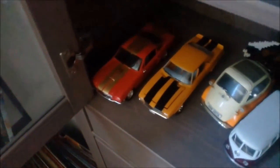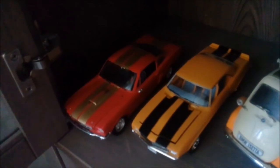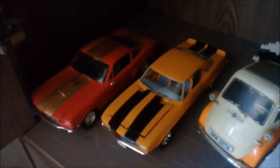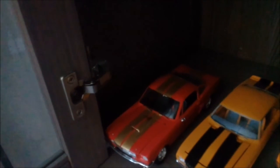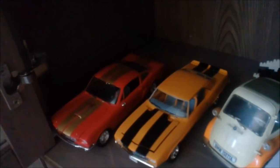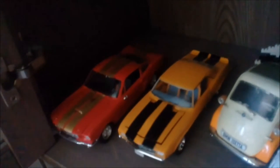Now we're in the living room. There are two cars here: a '66 Mustang 350 GT and a '69 Camaro SS. I wasn't so happy with the color on the Mustang — I used Revell spray and it should have been brighter. The color on the Camaro looks really good though; I think it was Tamiya spray. They both look decent but the red on the Mustang just wasn't right.